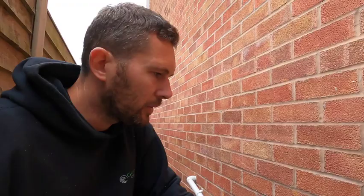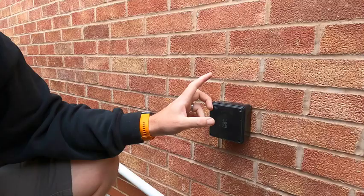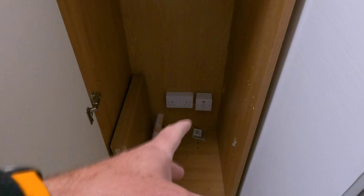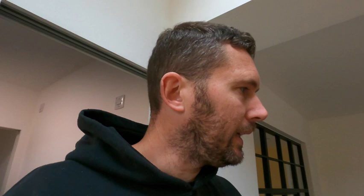Jack's got himself set up down that other end now, so this is where it connects into. What we're going to do is get that all terminated in — I'll do this bit for Jack. It's going to be rated with a Type A RCBO at 16 amps, which is more than adequate for what we need down there. We've also got an isolator inside this little unit, so we can obviously turn it off if he doesn't want it on down there. The board's up there so it's all dead at the minute.